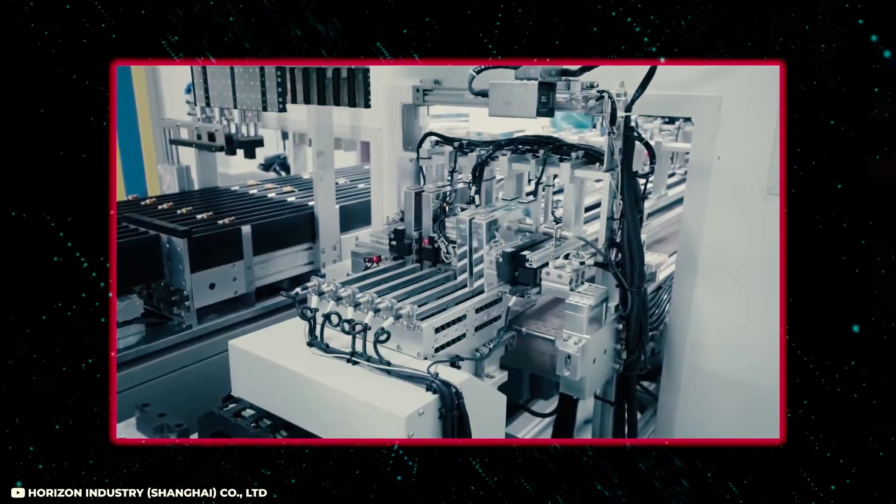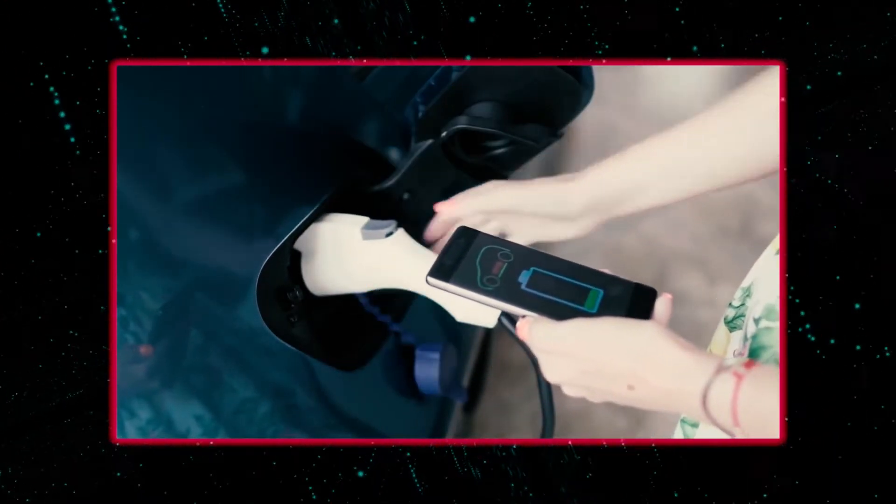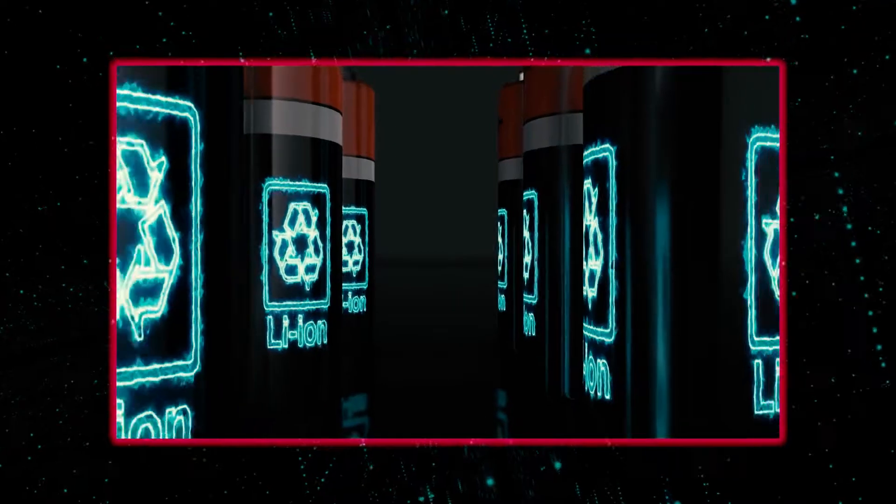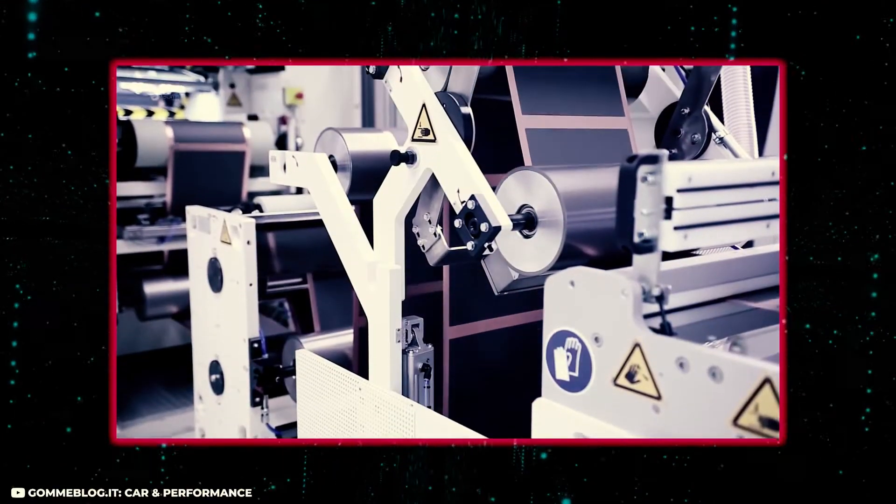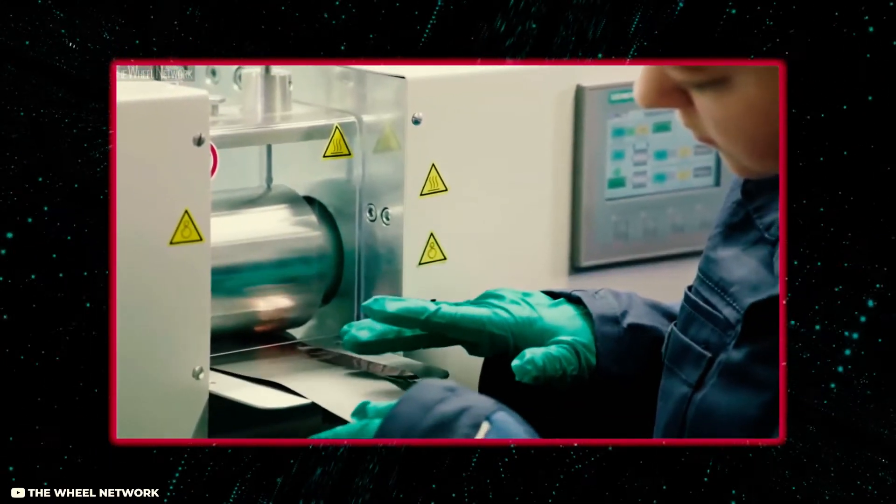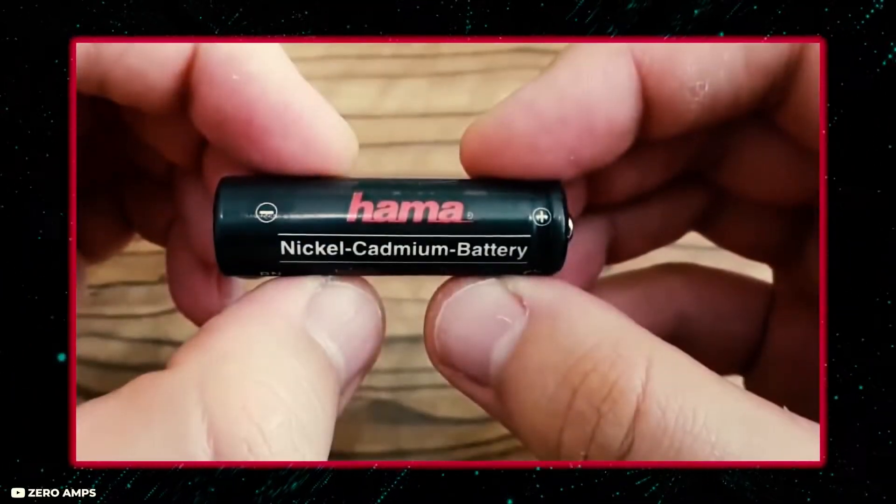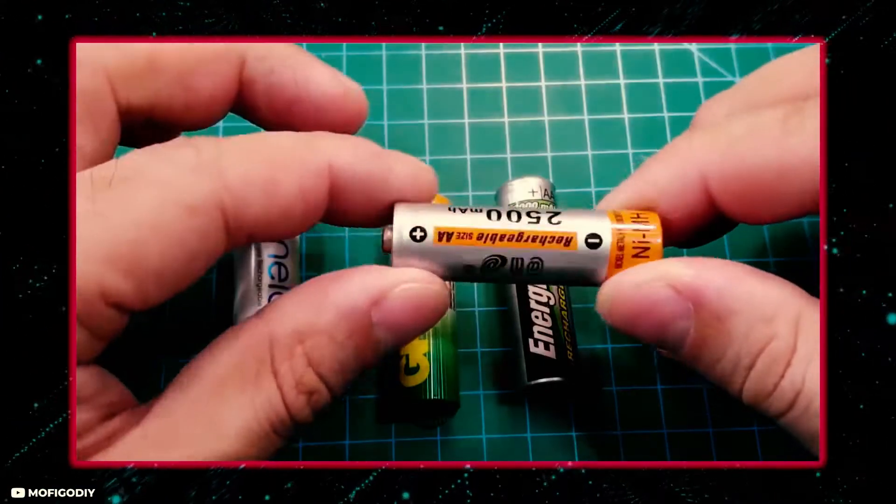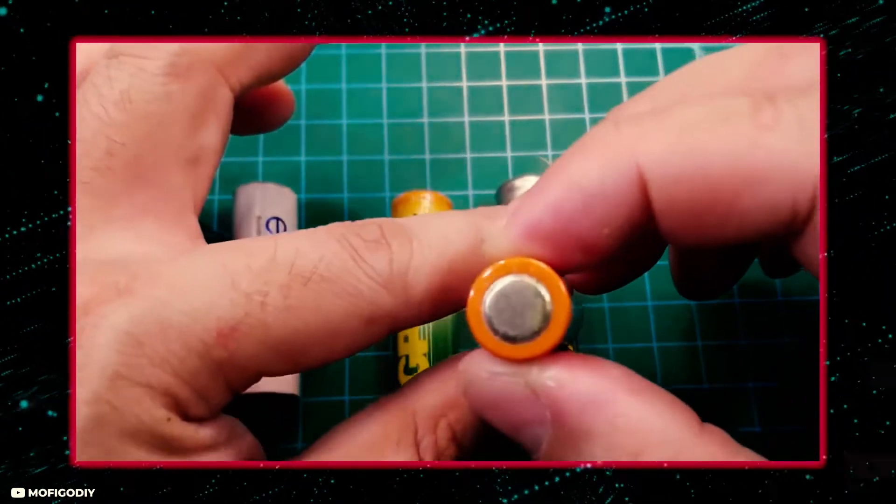Until today, even in the stationary storage industry, lithium-ion batteries have dominated household energy storage. However, while being more inexpensive, more effective, and lighter than certain alternatives, the major issues are safety and material sourcing. The issue is caused by thermal instability. Furthermore, the lithium-ion battery is vulnerable to thermal runaway. Given that an energy storage device has thousands of times the battery capacity, the safety issues can be severe in some instances.